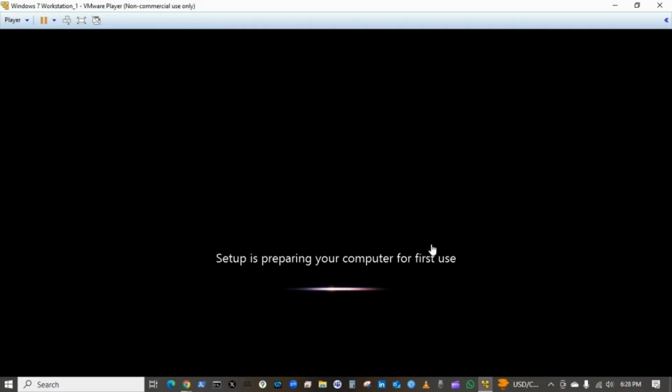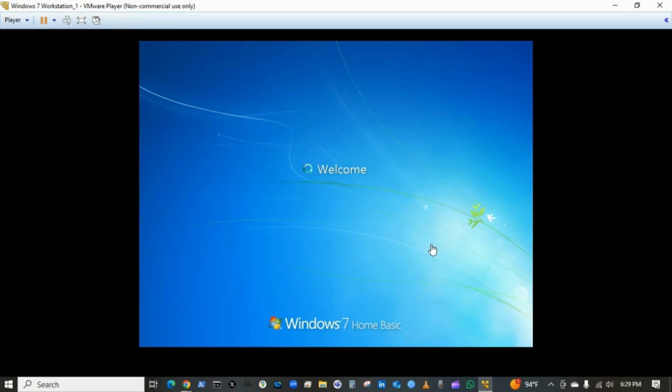Setup is preparing your computer for first use, because we've just installed it, so it ensures that everything is ready and operational when we start our computer. That is our Windows 7 virtual machine on VMware Player.